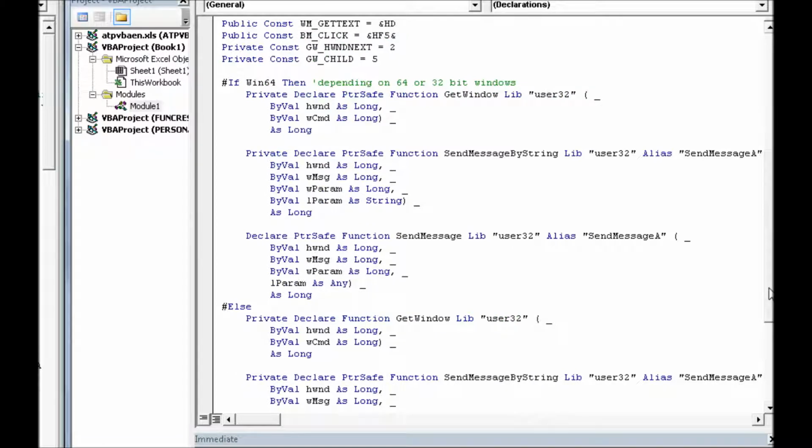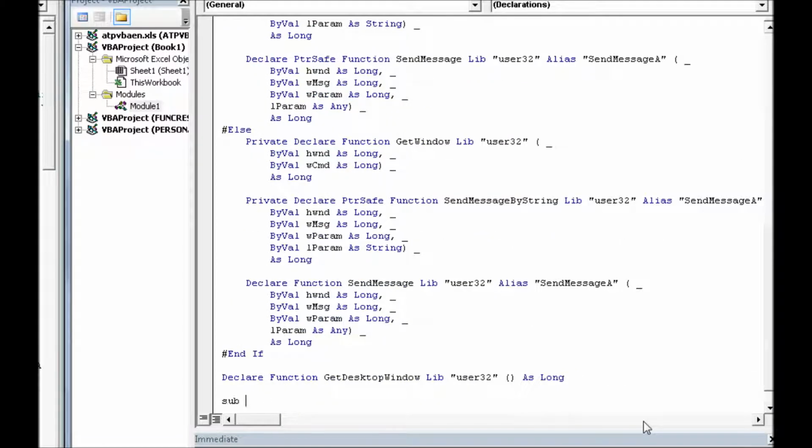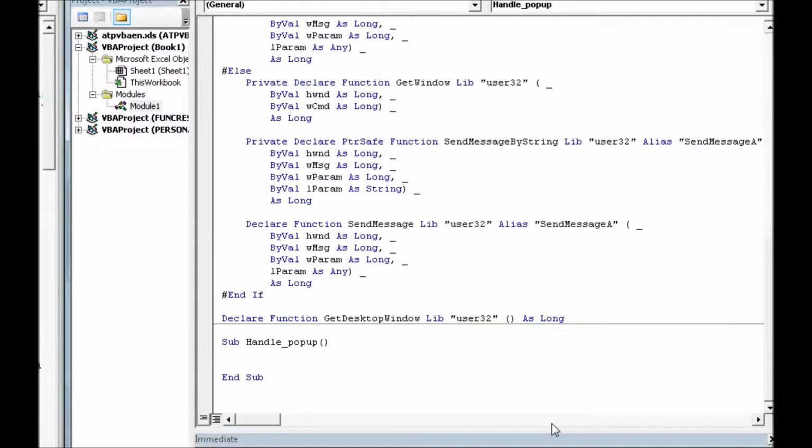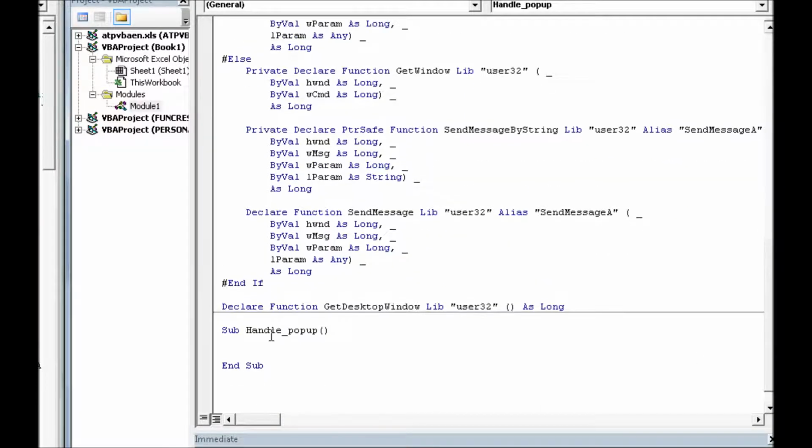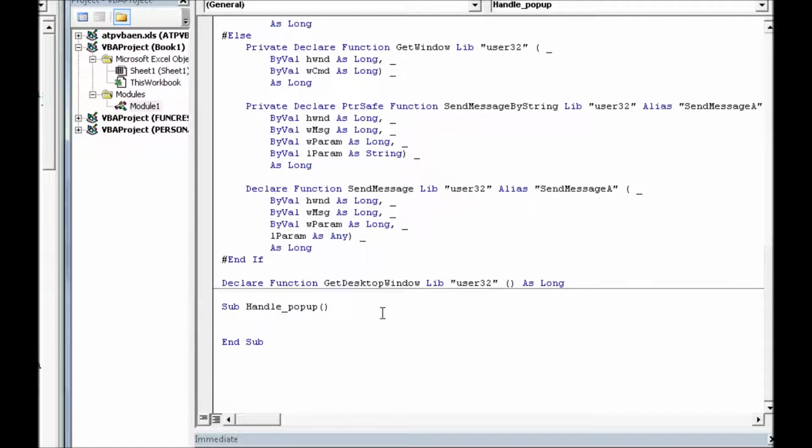Step 3, create a sub procedure. I created a handle pop-up sub-procedure. The next step is the creation of variables. I will make 5 variables. One is the handle of the desktop window.